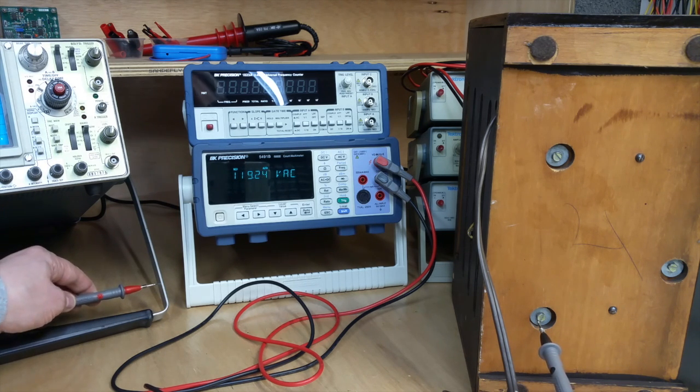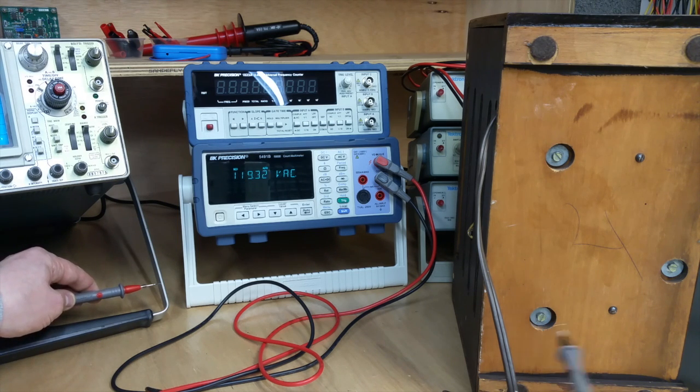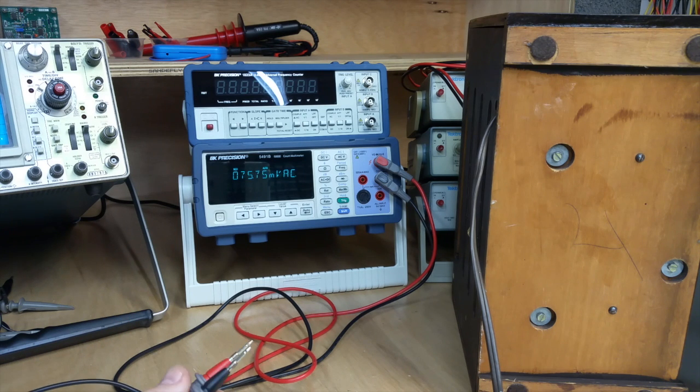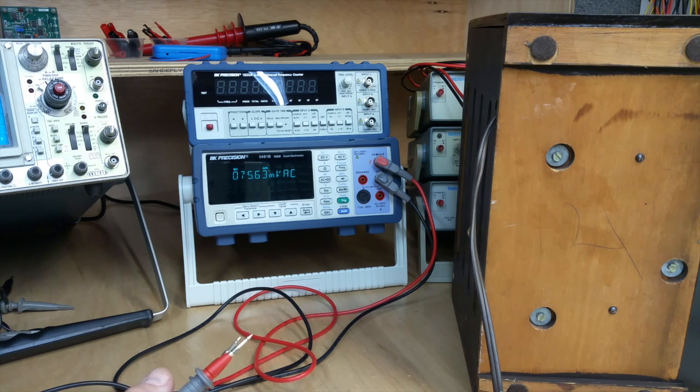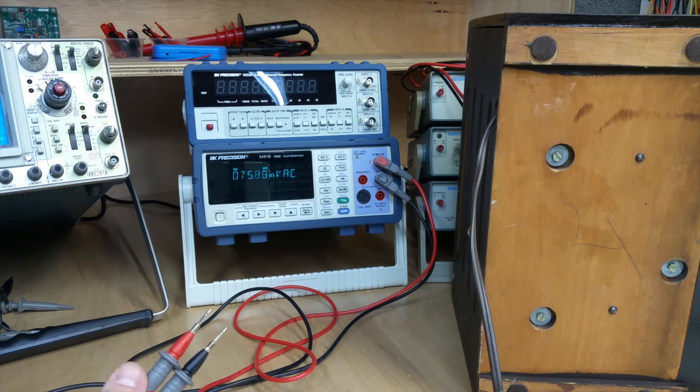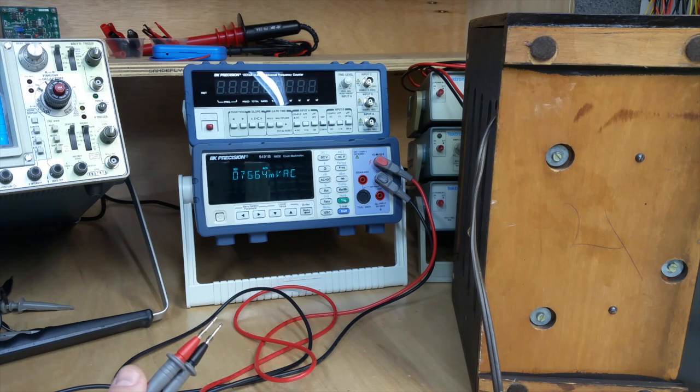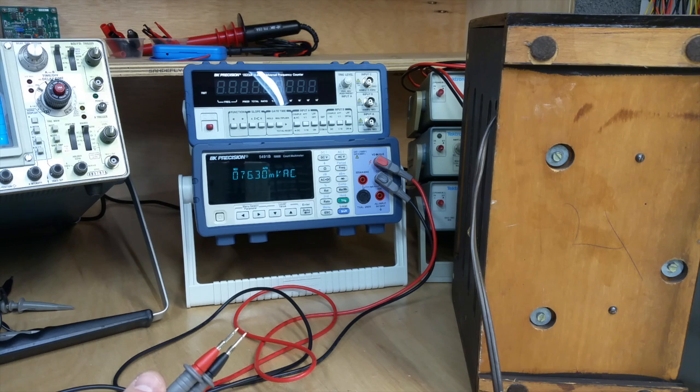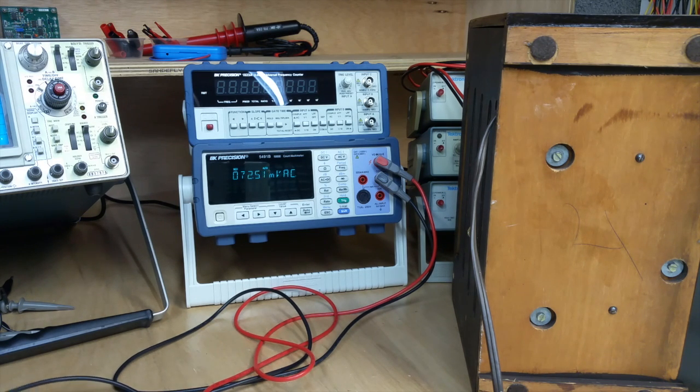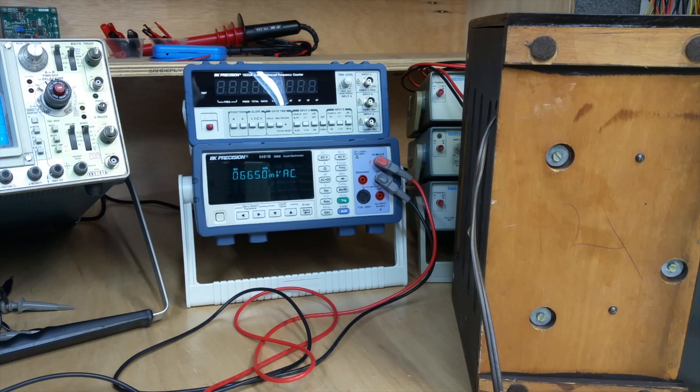By the same token, if you were working on this and you had the chassis out of the wooden cabinet and you didn't realize that the chassis was hot and maybe you went to probe it with your oscilloscope, imagine plugging in the ground side of an oscilloscope probe to the chassis and it's a direct short to ground. So you've just destroyed at least your oscilloscope probe, maybe damaged the oscilloscope circuitry or damaged yourself by getting shocked. So what can we do about this?